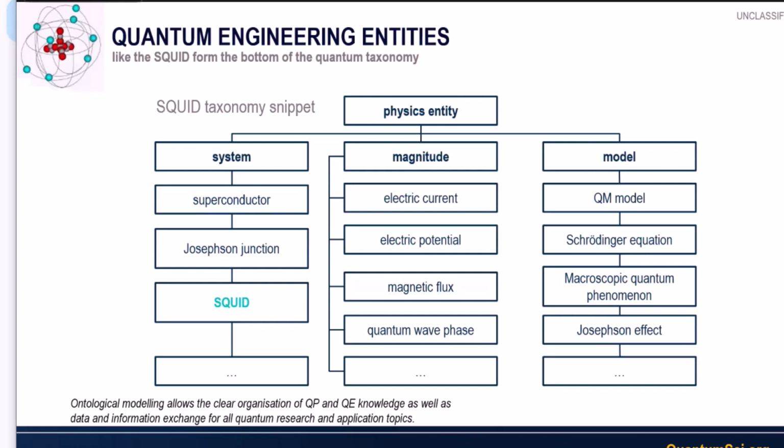So from this example, you can see how all the entities used in a quantum engineering field, such as the SQUID, can be introduced into the ontology in an elegant way to make everything clear, interoperable and interchangeable, and also to measure how fields evolve, to speed up comparison of fields, and to allow AI algorithms to mine and automatically annotate abstracts from scientific papers. There are many ways to use this. And here you see, based on a simple example of the SQUID, how this can be put into a physics ontology. I think that's it, and I am happy to take questions later on.